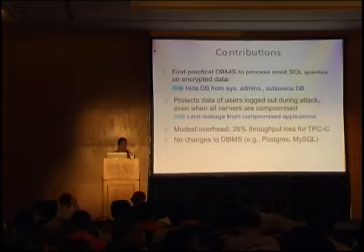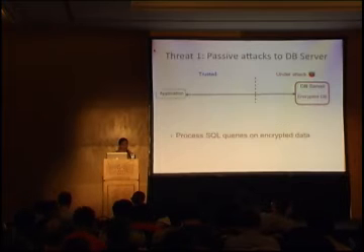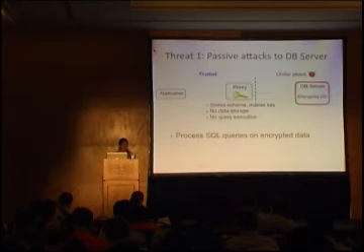So I'm going to show you how CryptDB works, and I will look at each threat one by one. In the first threat, remember that the database server was under attack, but the application is trusted, and our approach was to process SQL queries on encrypted data. For this, we introduced a lightweight proxy on the application side that is also trusted. The proxy stores the schema and the master key, but it doesn't store any data.